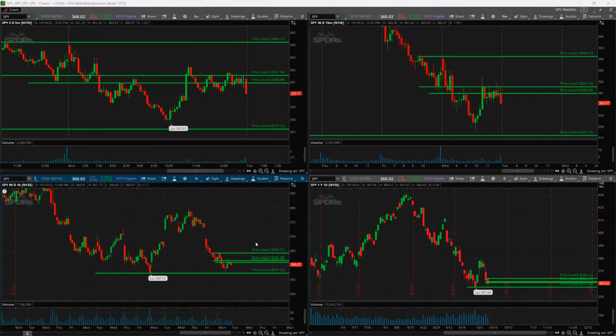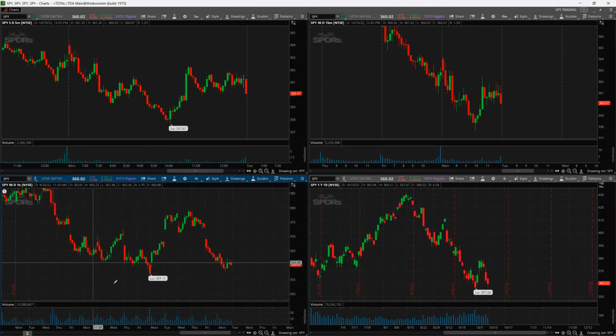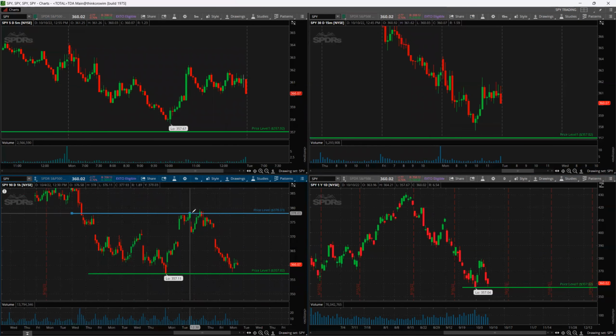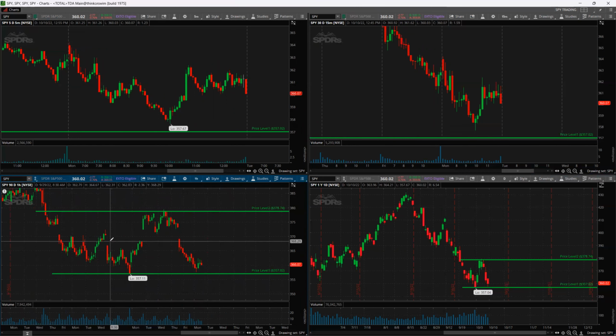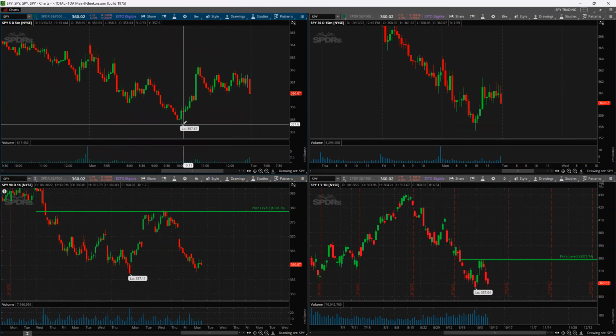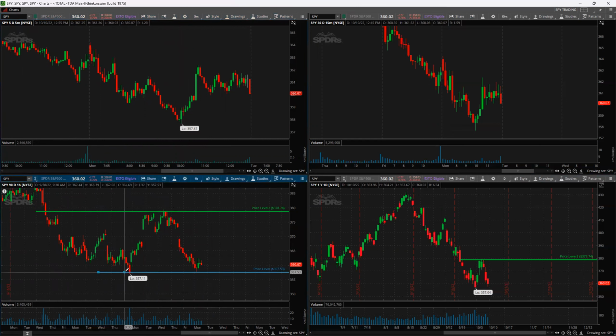So why is a 1 hour chart very important? Because this gives you a good size range that you can use for the next couple of days, even using the same day trading. So let's say, for example, we have a recent low right here, and we have a recent high in this area on the SPY right here. And it's always good to know where your levels are on the bigger picture instead of just using support and resistance levels. Like, for example, if I wasn't using the 1 hour chart, all I have is this area, and I wouldn't know that this was a support that was actually held back recently.